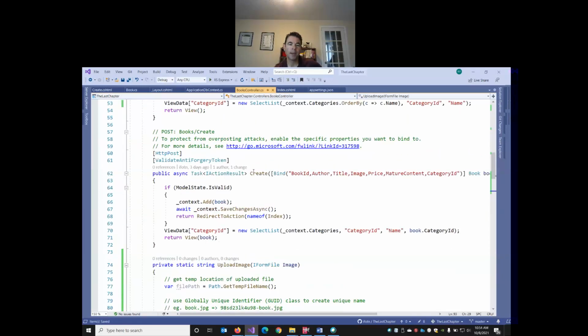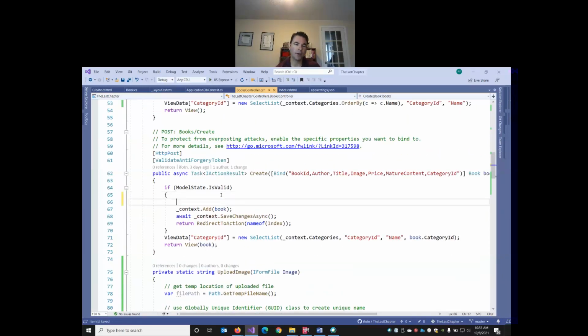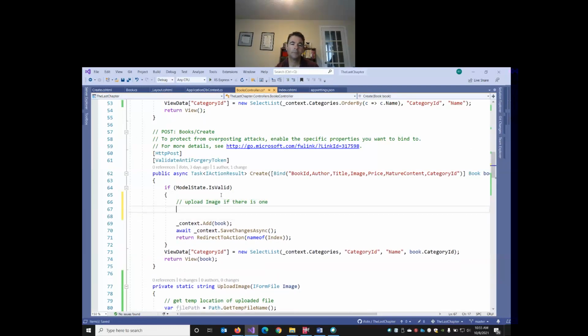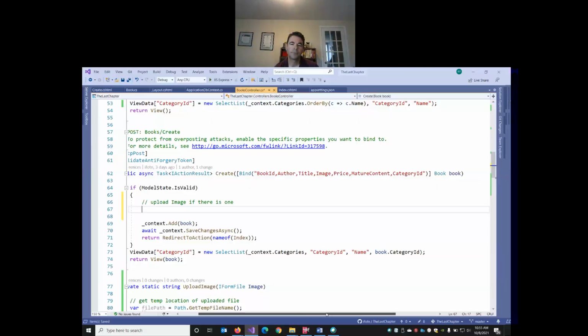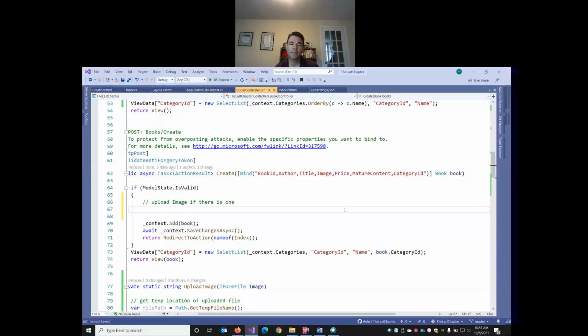So I'm going to go back up to my create post. If our model is valid, upload the image, if there is one. Now I need to modify something here as well. Our image property right now, by default, the scaffold encoding automatically just binds this value to the image field. We need to interrupt that.